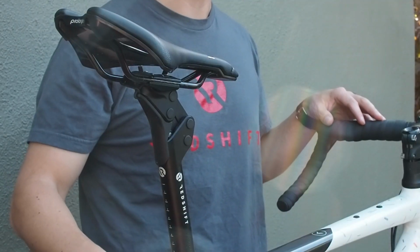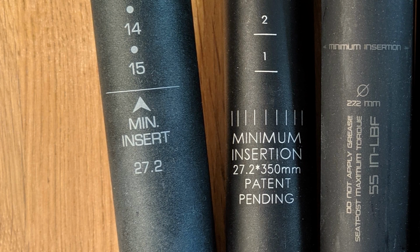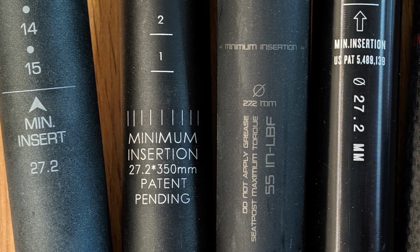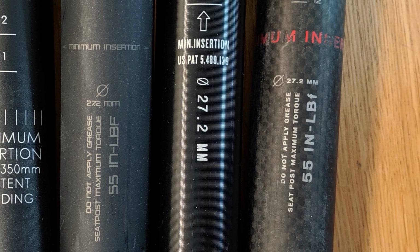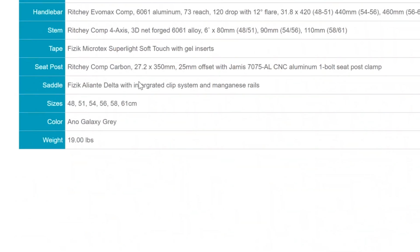A couple of notes about compatibility. The post is designed for a 27.2 millimeter diameter seat tube. If you're unsure about what diameter seat post your bicycle has, the seat post diameter is often printed or stamped onto the bottom of the seat post below the minimum insertion line. You can also check your manufacturer's website, or if you're still unsure, your local bike shop can definitely help you figure out what seat post diameter your bike has.